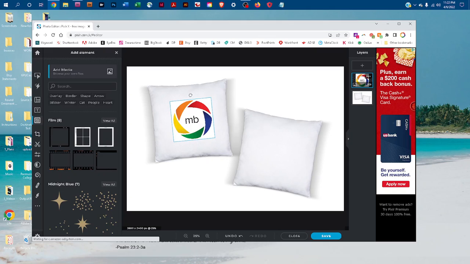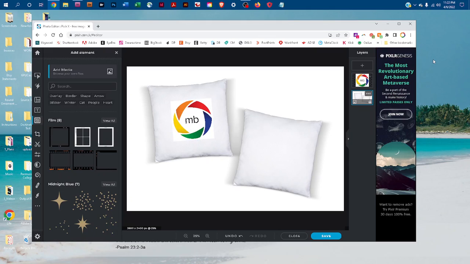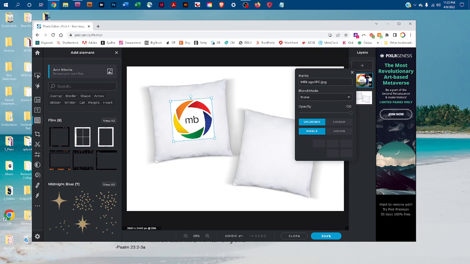And you'll see it has a little bit of a white background around it. We can actually get rid of that by changing the blend mode. So we'll click on the layer with the design, and then click on this 3-dot icon over the layer thumbnail in the Layers panel. And that's going to open up the layer menu, and underneath blend mode where it says none, we want to change that to multiply, and then it'll knock the white out for us.